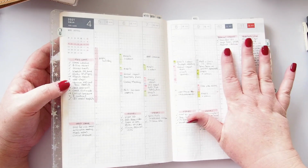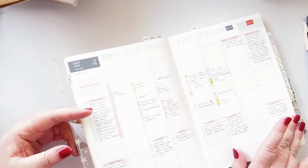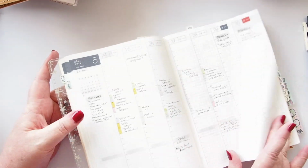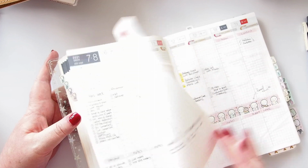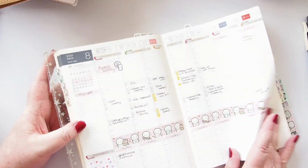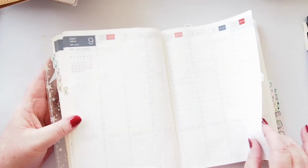I had things that I had to do over here, notes across the bottom, this week and next week on the side. And I kept that basic layout for quite a long time, and it worked really nicely. This is probably the best I ever did in my cousin. My job changed pretty dramatically. On my birthday week I decorated. So yes, this was really quite a successful book.